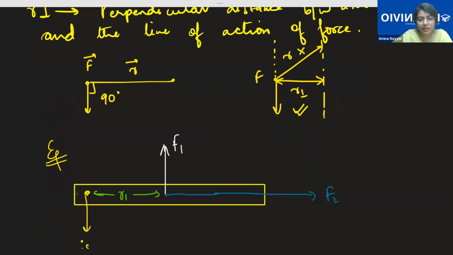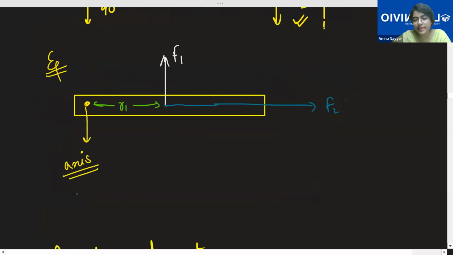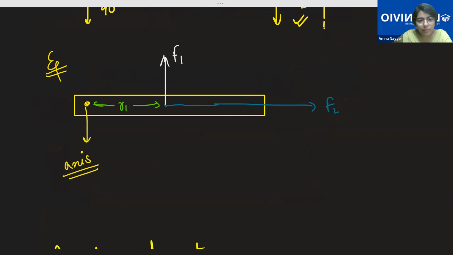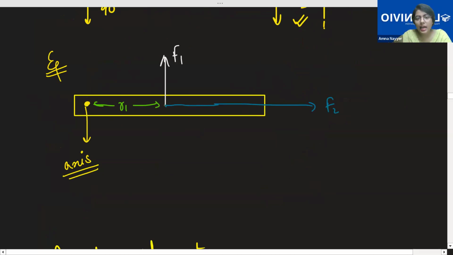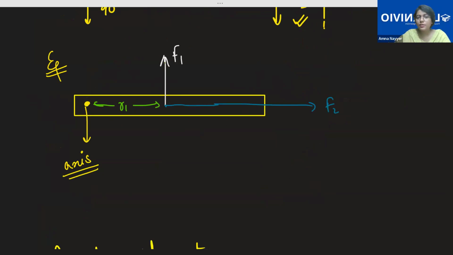Okay. See, regarding the torque, you will always have an axis of rotation. One axis of rotation will always be there. Let's say this is your main axis, and here a force has been applied like this. So when the force is perpendicular, meaning the angle between the radius and the position is 90 degree, when your theta is 90 degree, then torque will be sine 90, which is 1. So we will directly get torque equal to RF. That's it. You don't have any other thing. So this is the maximum torque that occurs.